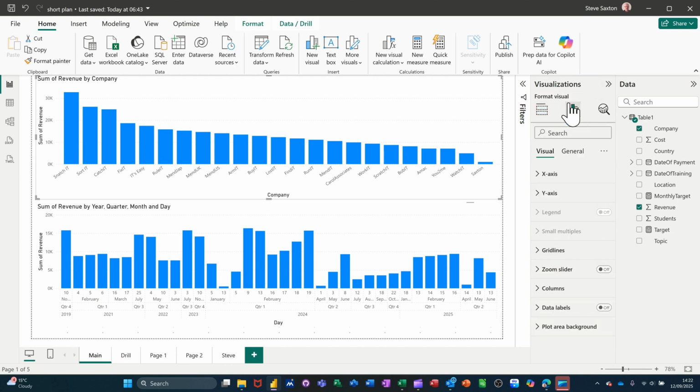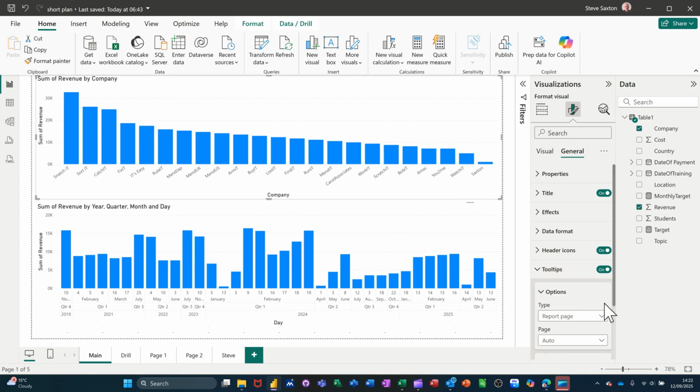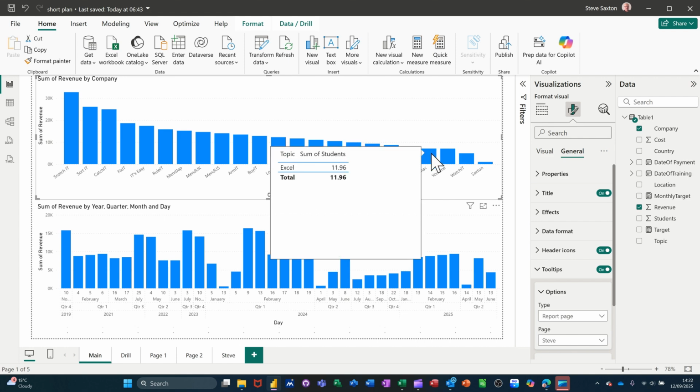So I'll go on to the visualizations pane and format, and then you need to go onto the general feature, and in there you have tooltips, which is on. If I open that up, I've got a page called Steve, so I'm going to click on Steve, and then that's going to be the tooltip for this. So it's showing me that information.